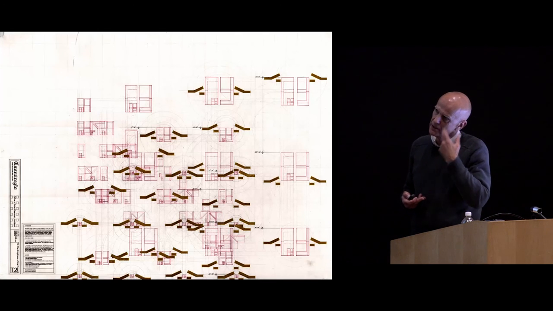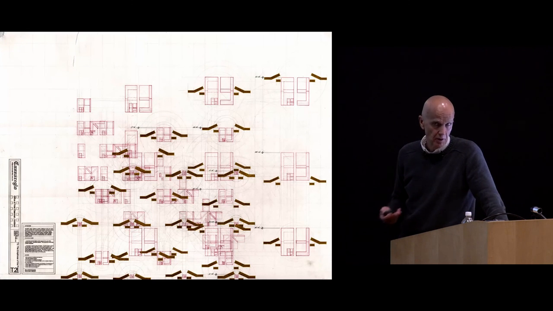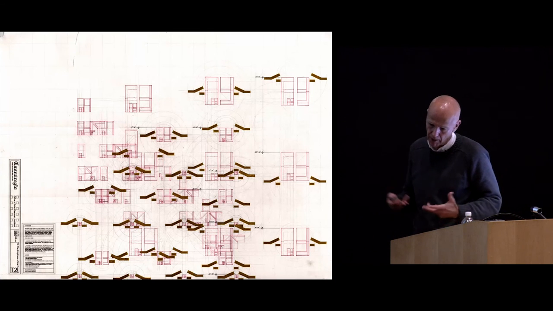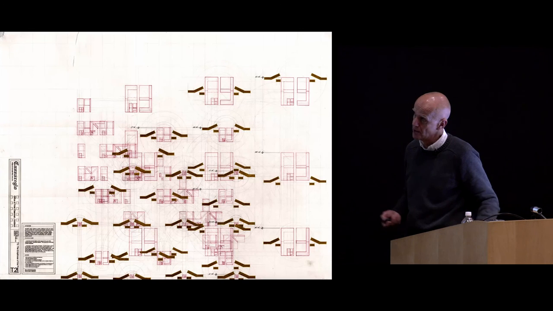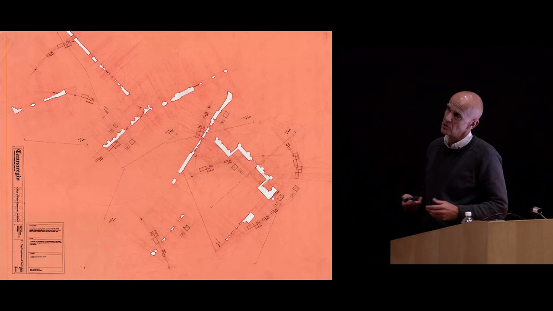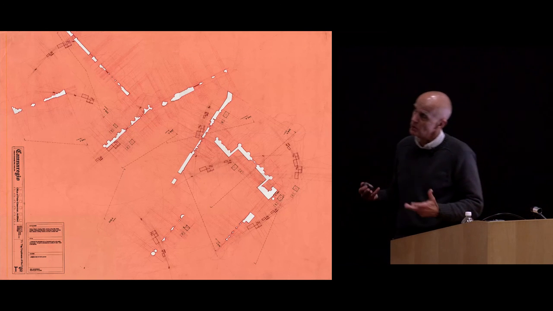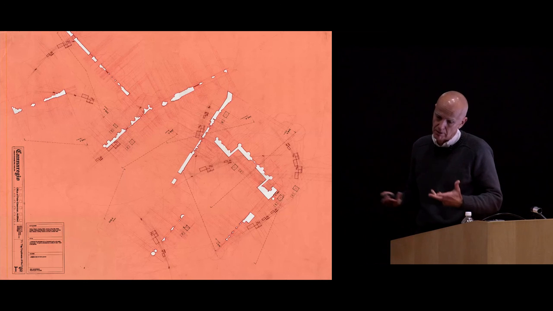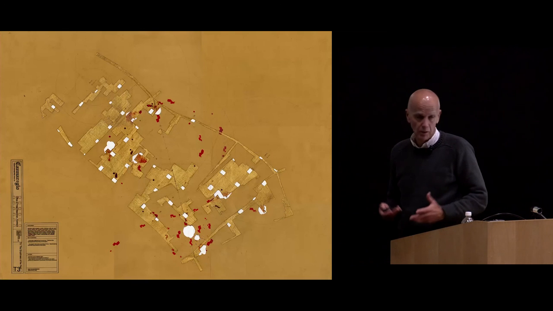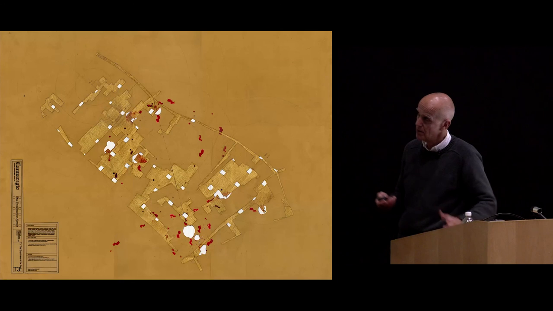The student was interested in augmenting the construction document, said basically others are excluded from the conversation, so I'm going to produce a body of work which tries to investigate how the construction document might open itself up. And I'll just show you three images from some of the early work when she was working on Peter Eisenman's Cannaregio proposal in Venice, doing a series of operations on that proposal to try to open up how the working drawing, the construction document, might discuss things outside of its known protocols.